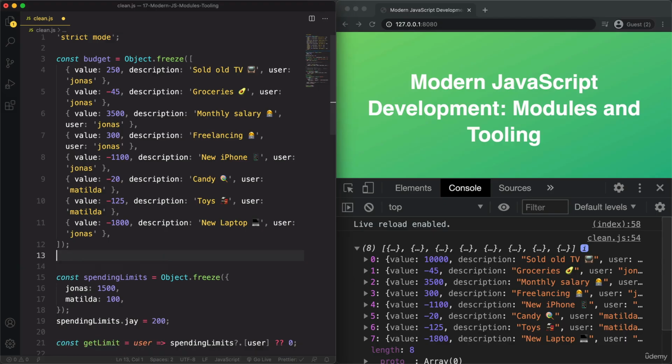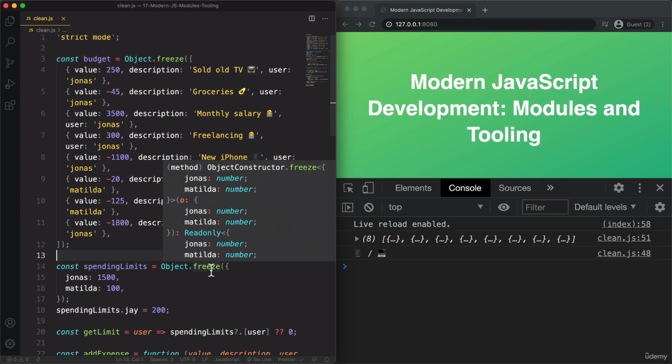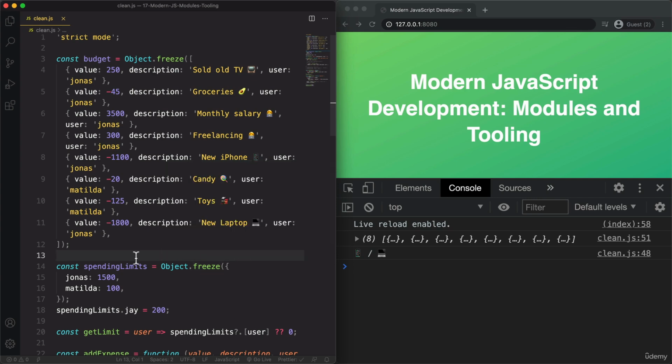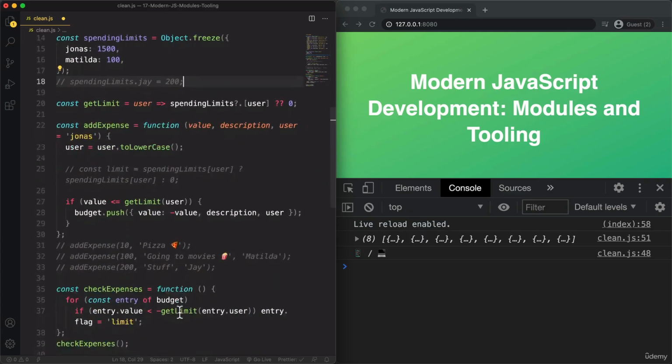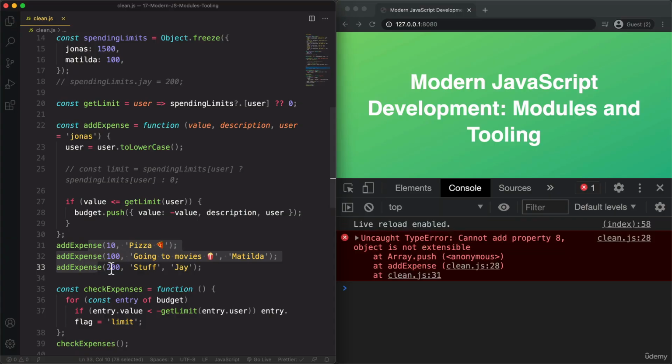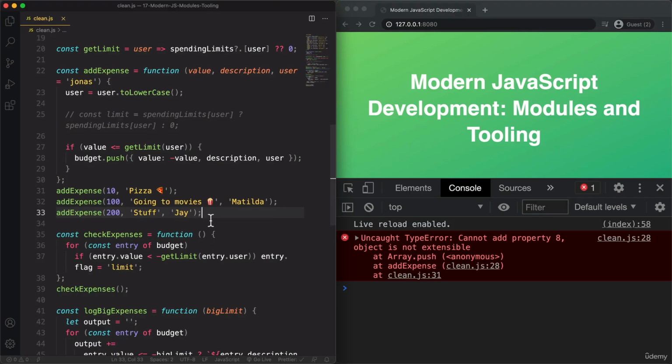All right. So that's just something to keep in mind when you use Object.freeze. Now there are, again, third-party libraries which implement a deep freeze, but I'm not going to go that way here in this small and simple example. Let's just take out this one here, and then let's keep going. All right. So let's put these back, and that will then bring back our error. And so now we will need to fix this function.